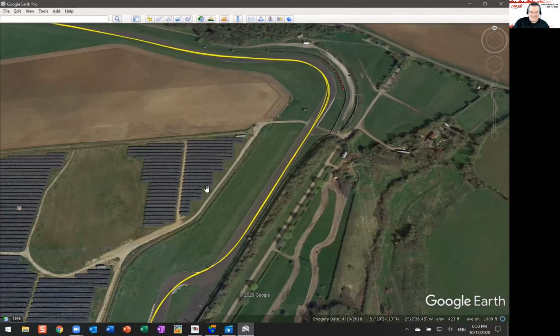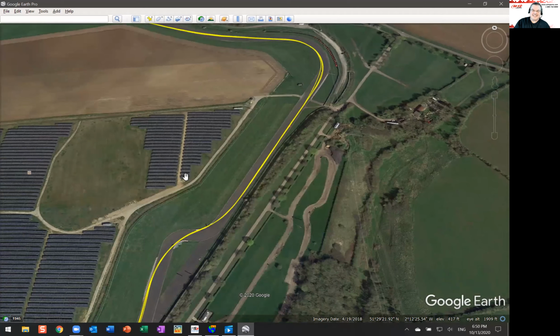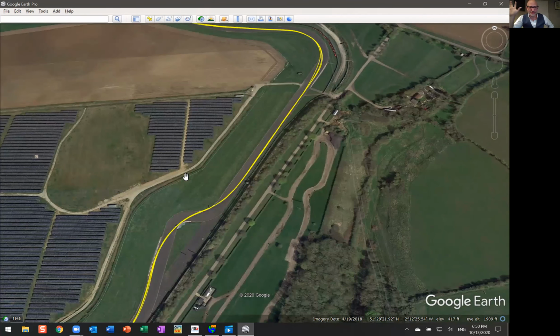I was actually going to ask you, was that a racetrack, or was that a perimeter road for the solar panel farm? I wasn't too sure. It's an old airfield. Many of the tracks are old World War II airfields, but that's definitely one. But interesting that you can see that this is one that people love.